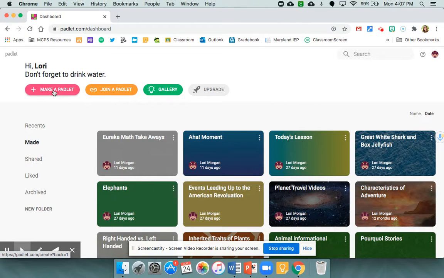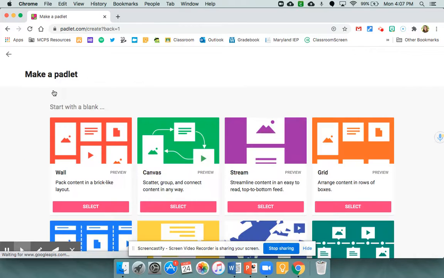What I want to do is make a Padlet, and it's going to give you a whole bunch of choices of what you can do. If you just choose the wall, that is, if someone double clicks to make a post on it, they're just going to show up all over the place. If you do this canvas one, they're going to show up all over the place, but then you can move them around to group them in different ways.